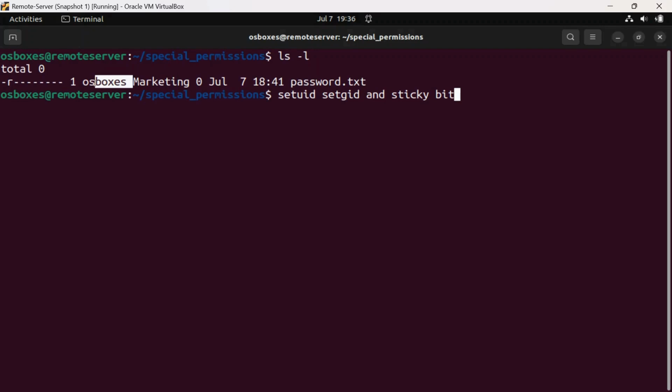In simpler terms, set user ID gives anybody who runs this command the same privilege as the owner of the file. We would see how that works. The same thing applies to set group ID: this is for user and this is for group.